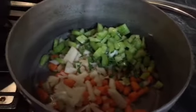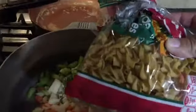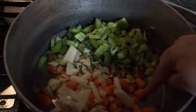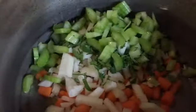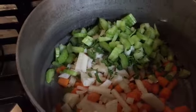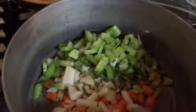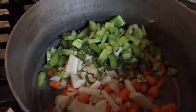Turkey leftovers. We're gonna turn it into turkey noodle soup. You're gonna need some noodles, two stalks of celery, parsley, carrots, onion, and you will need some Mrs. Dash for seasoning. I also have a video on this channel that has everything you'll need for this recipe, but it's called chicken noodle soup. You just do it like turkey noodle soup. So I will bring y'all back once I get it all set up and get it together.